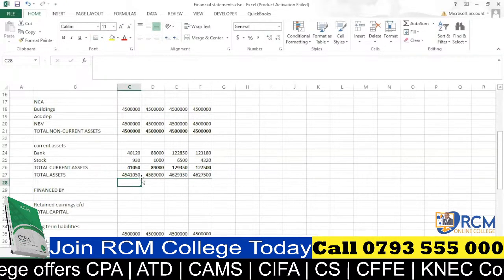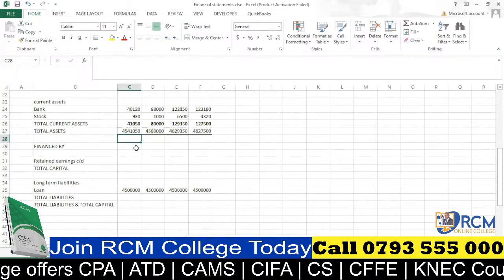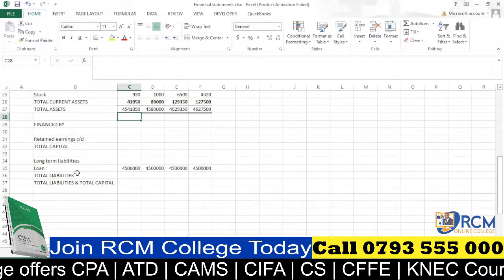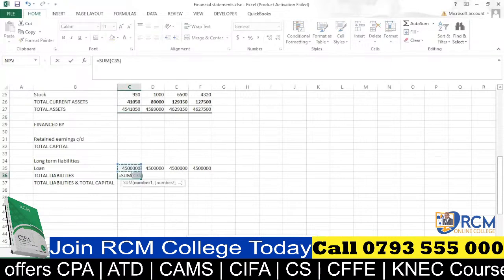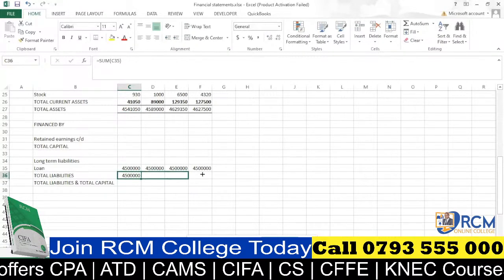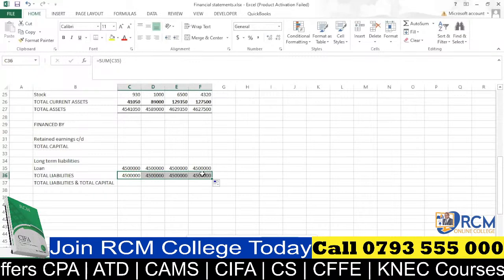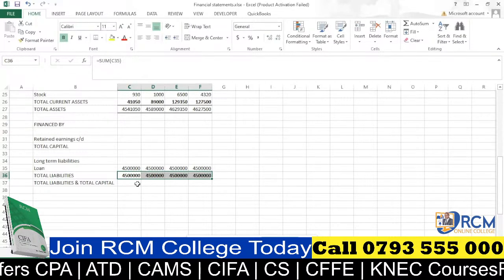If you do that, you are able to get now that this one will be the balancing figure against total liabilities and capital. Okay, so total liabilities, you only had one item, so it is just that. That is the total liabilities. Control B to make it bold.